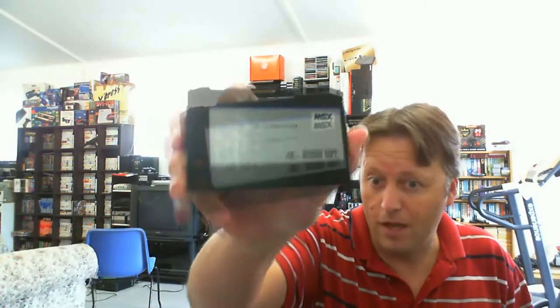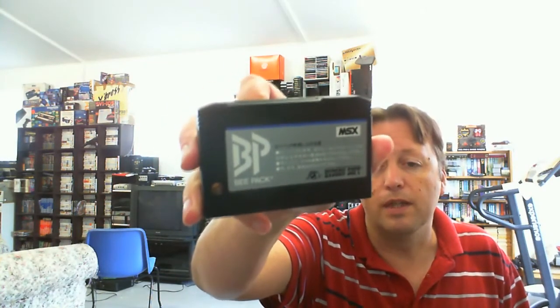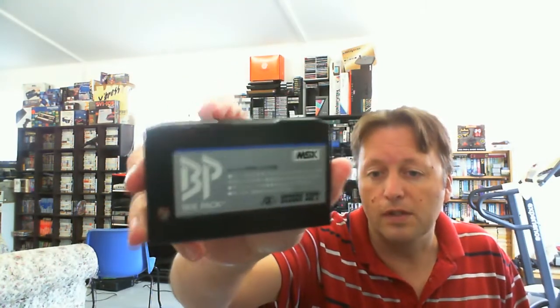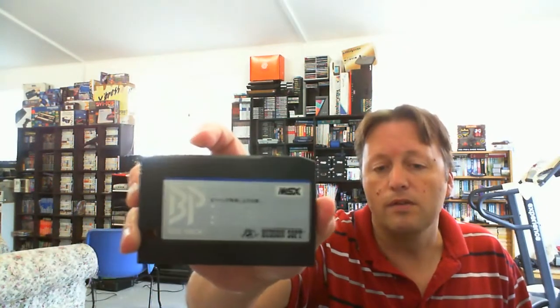Just be very careful because we've got some original boxes here. The first title of note is actually another B card, which is now technically up for trade if anybody's after it. For people who didn't see my previous video on the original B card — this is the original incarnation of the solid state cards as used in the PC Engine and the Sega Master System. They were invented by Hudson Soft for the MSX machines, and this is the adapter that goes in the cartridge slot of the MSX. I've got one but haven't been able to use it so far.